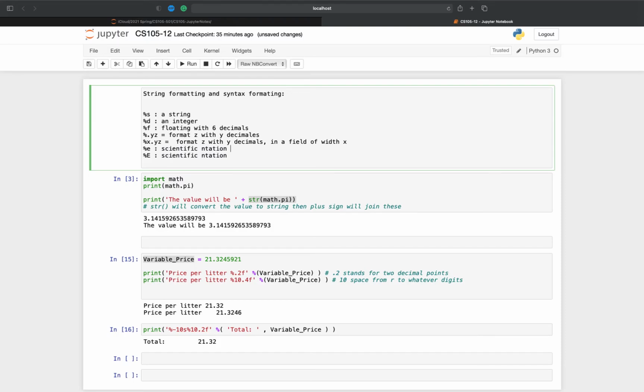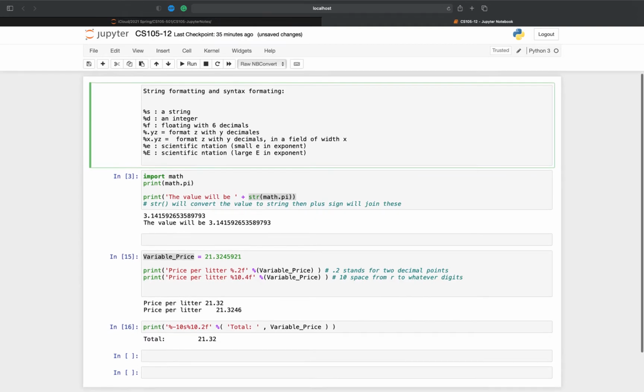So what's the difference? This one is a small e in the exponent, and this is a larger E in the exponent.